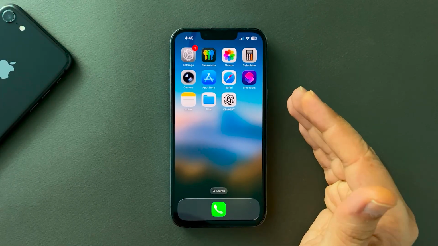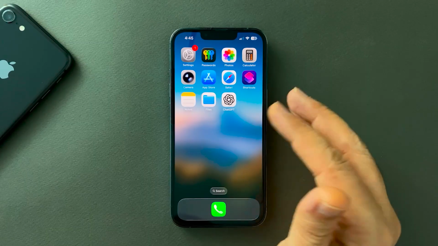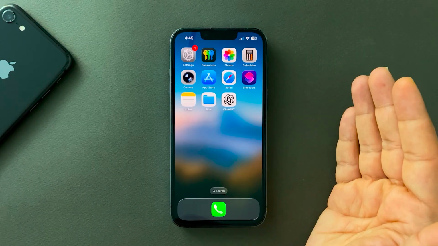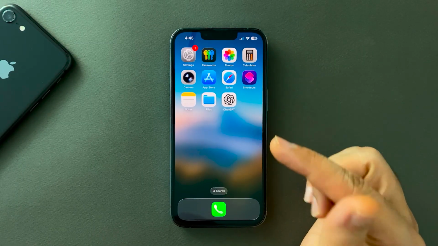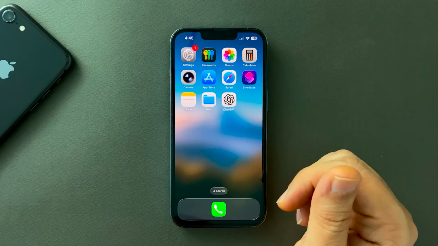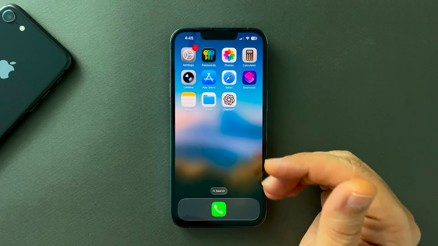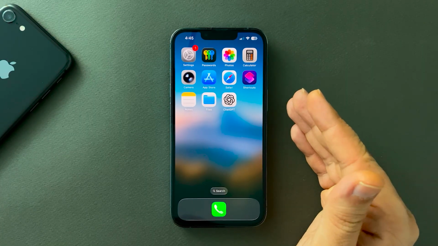In this video I'm going to share an iPhone setting for you guys that sometimes can be a problem for some and sometimes is the solution. Now let me show you where that setting is and whether to have it on or off.